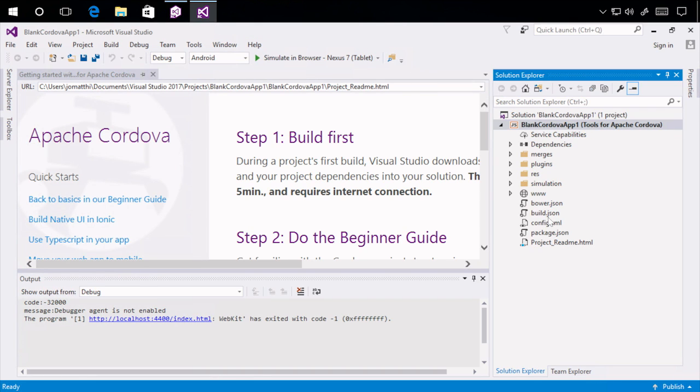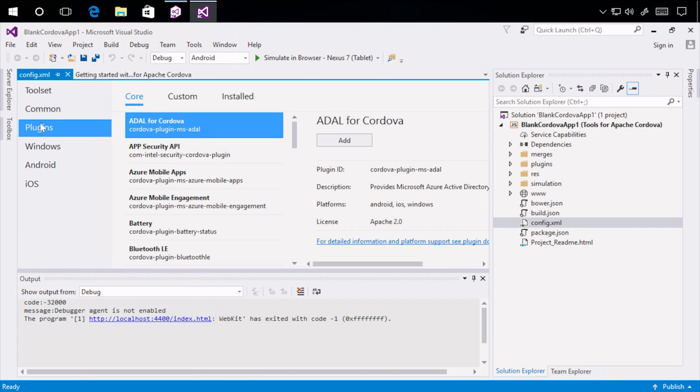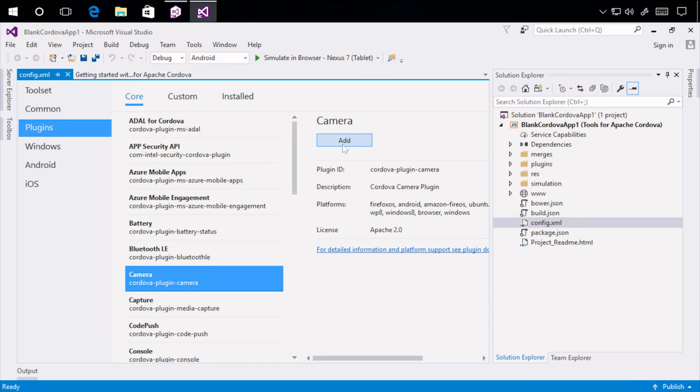So if you recall, Cordova uses plugins to get at native device features. These are simply JavaScript APIs where somebody has done the work for you, building the native platform version of the backend code. They've built the code needed with Java on Android, Swift on iOS, C# on Windows. So you can just use one JavaScript API to get at the features, but not have to worry about all the native stuff. So I'm going to add the camera plugin to our app. And while it does that, I can actually start coding against it. And once it's installed, we'll just run the app and see what happens.